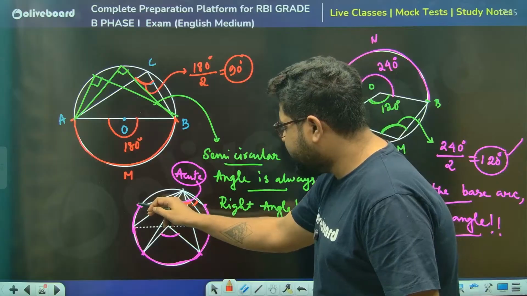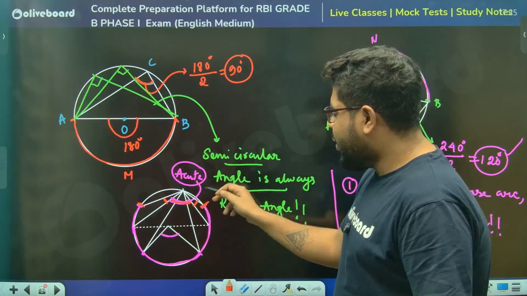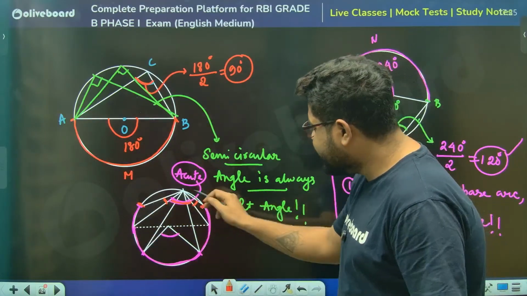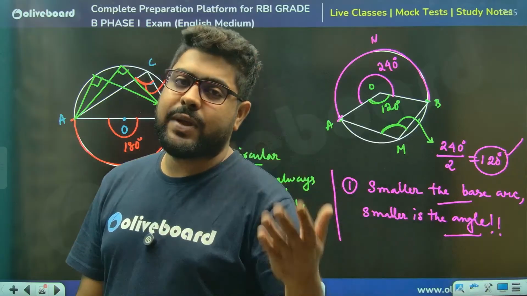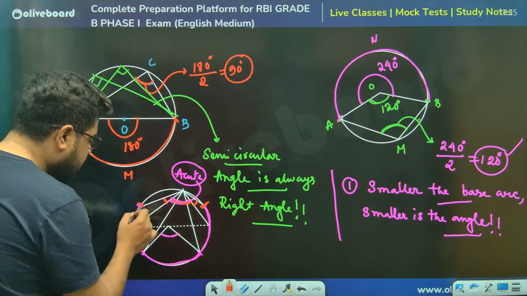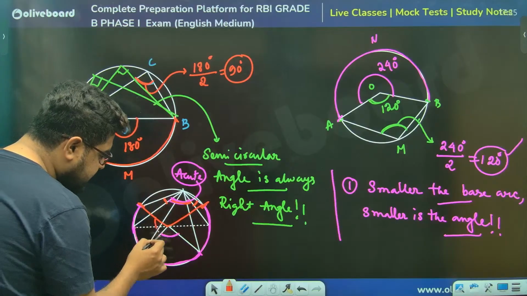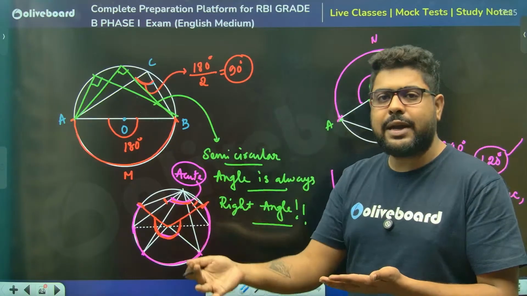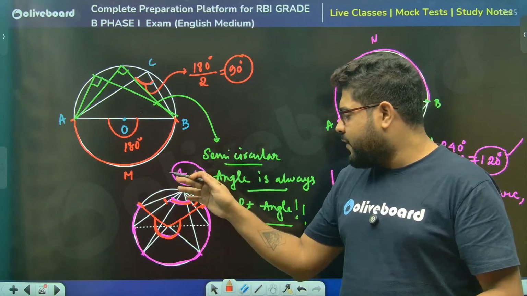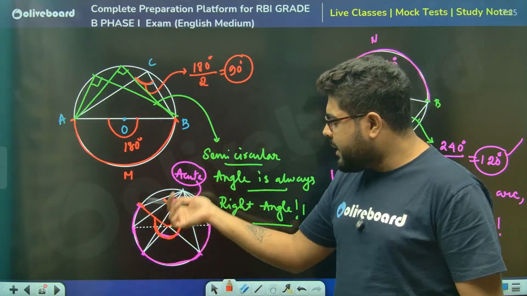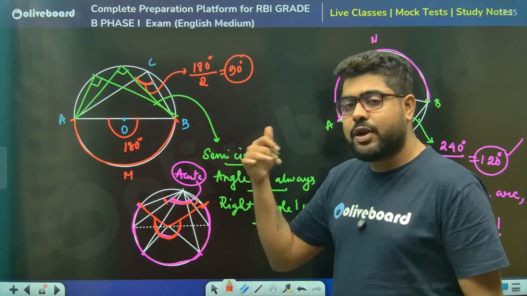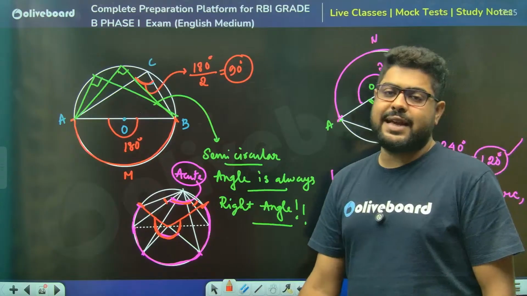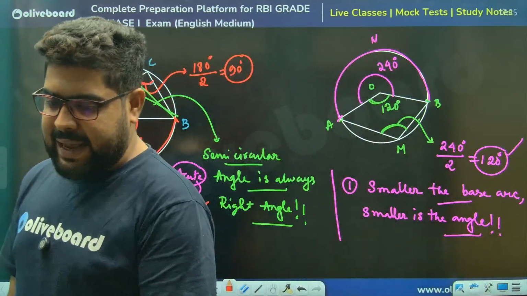And when we are talking about the major arc, where the arc length is more than a semicircle, then the angle will be greater than 90 degrees, or we can say an obtuse angle. Why does that happen? Because this is a reflex angle, meaning greater than 180 degrees. So half of something greater than 180 will be greater than 90. That will give you an obtuse angle, sir. Yes, half of the reflex angle. That's the exact point. Clear, everyone?